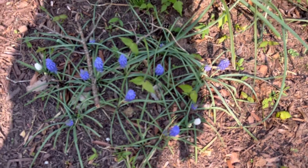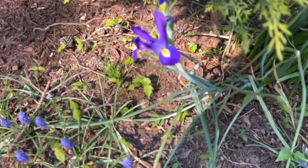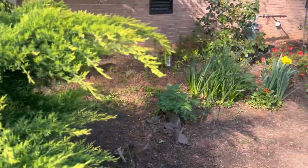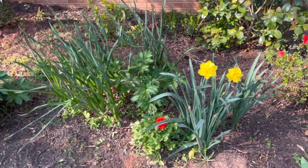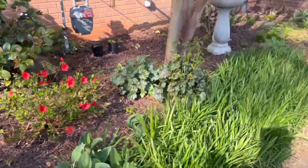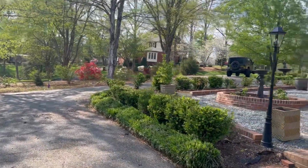Or I'm sorry, not this year, but this last winter. Now I need to move these irises, and I'm going to cut these and bring them inside, but they do need to move. I have started moving them, but they have gotten too tall, so keep that in mind when you're planting your bulbs. Some more daffodils, a ranunculus, a peony. We've planted some new shrubs in here, an azalea. And yeah, I will give you a view from the front here.